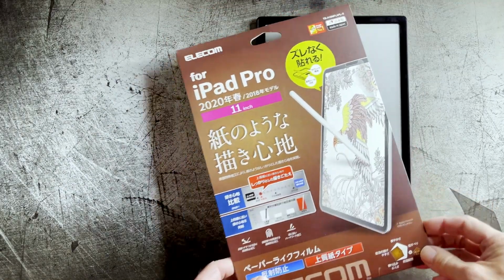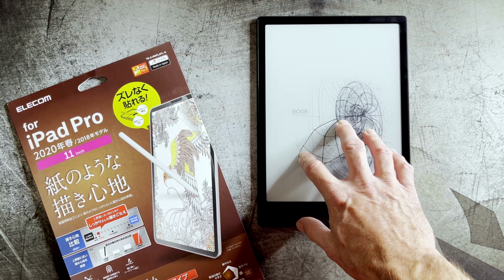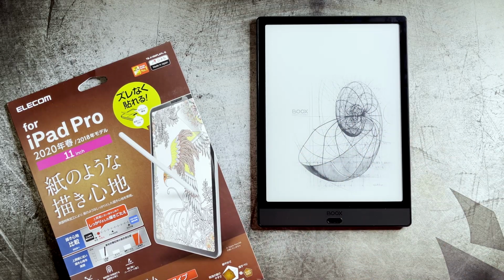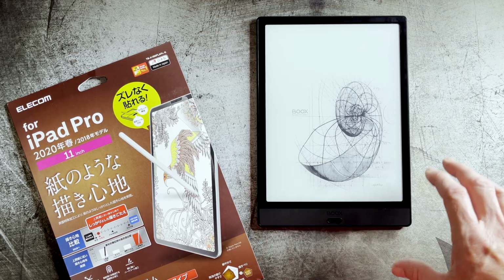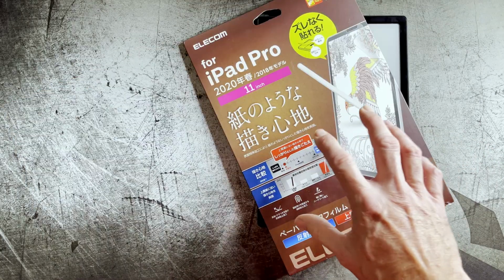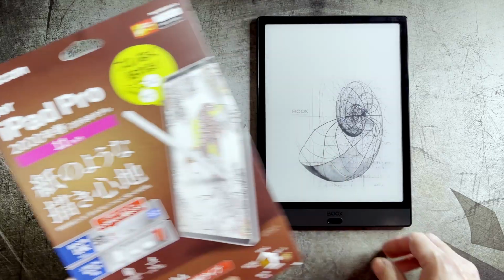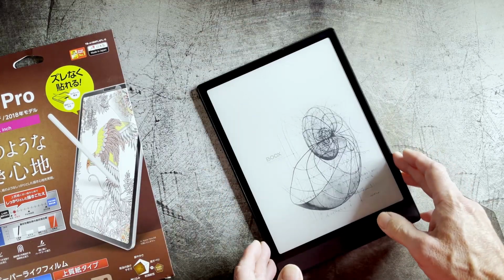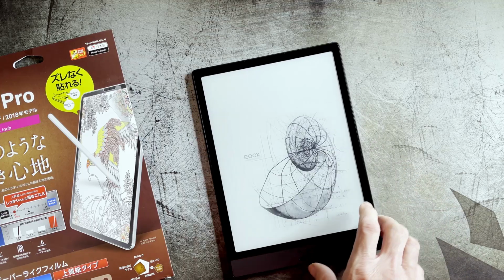So before I make my decision on whether or not I want to keep this Note 3 as my primary device, I'm pretty sure I like it more than the Note Air already. I also have the Remarkable, I have the Paper, and I have a Remarkable 2 on order. So I'm going to give this a fair chance by putting on a paper feel screen protector so that maybe I can remove some of that bias about how the writing feel is.